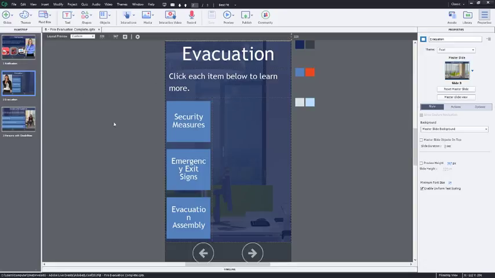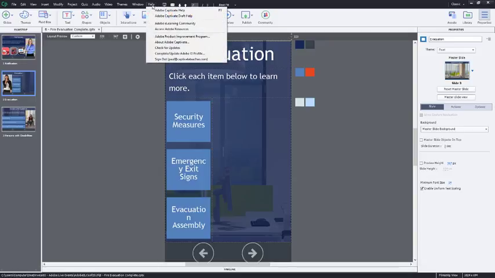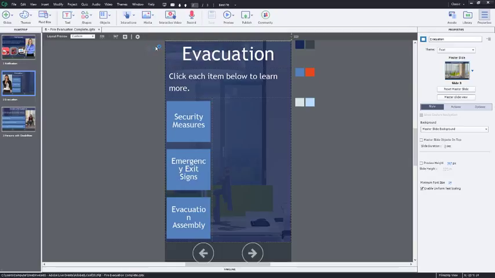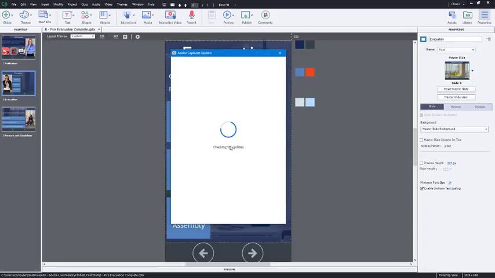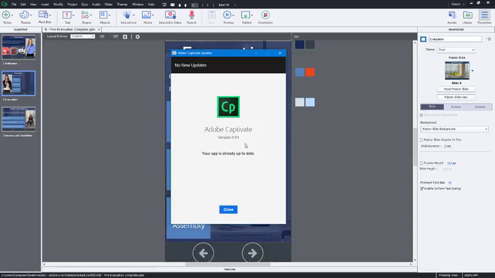This was done with an earlier version of Captivate. This was done with Captivate 2019 version 1 and then version 2. And now we're on version 3 of 2019, which is, here's a bonus tip for you. If you're running Captivate 2019 right now and you have administrator rights to update your own software, click the help file, check for updates, and what will happen is this little pop-up doodad will show up, and it will check to see if you're running the latest version.